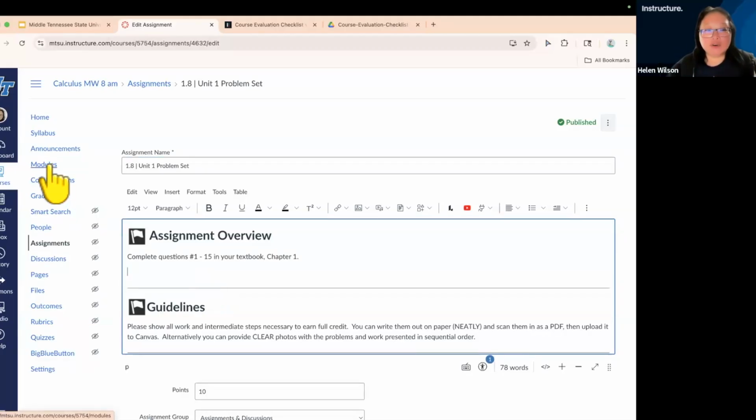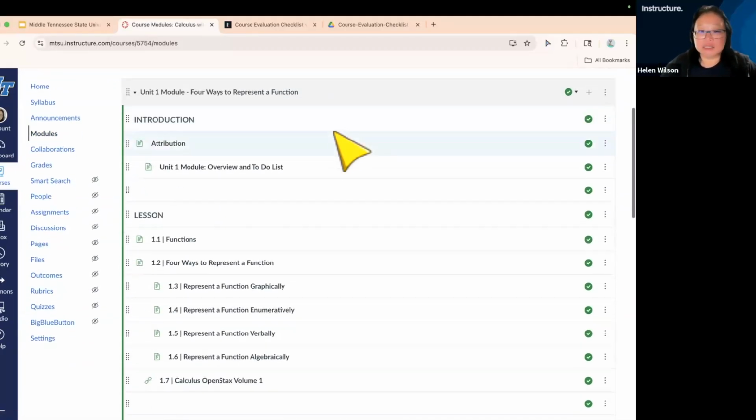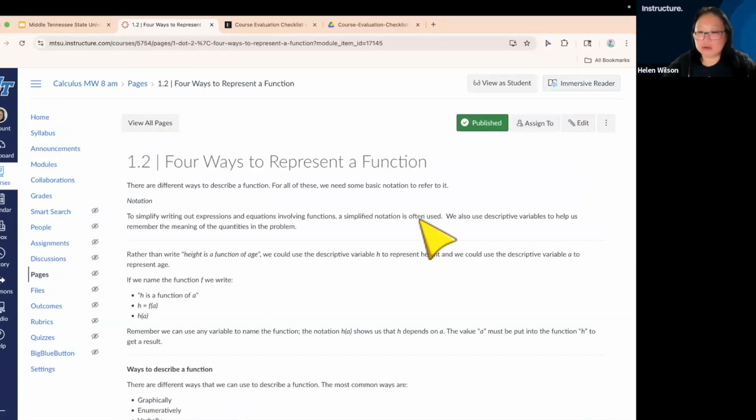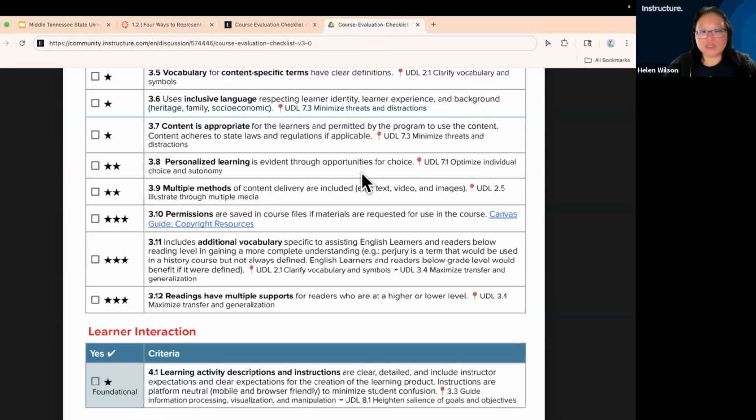This point also covers things like, and I think everybody here does this, having written text for content, also having videos as resources, right? Also using websites, trusted websites as resources, journal articles. The point is to have lots of different ways in which students can have access to content, which you probably do already.